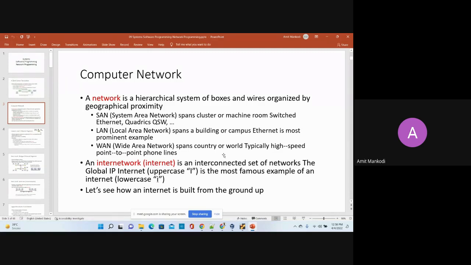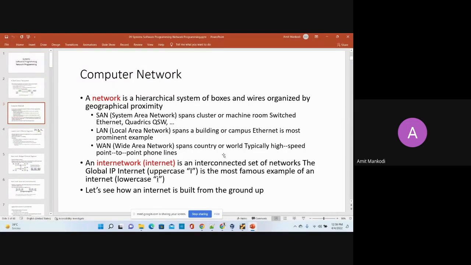So in the computer network area, you could have different types of networks depending on the geographical location. These days there are more buzzwords also. For example, PAN is another type of network, personal area network. A personal area network is your phone, router, and laptop that you may be using at your home. You have a small router at your home and you connect all devices, and so they call it a personal area network, in the range of maybe 10, 15, 20 meters.